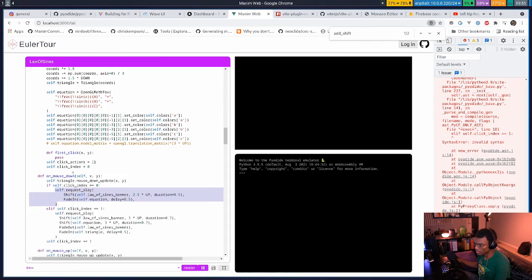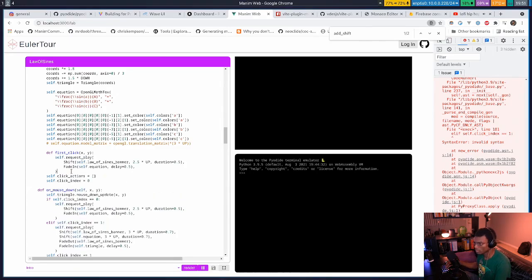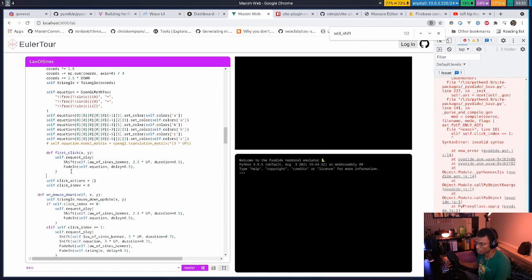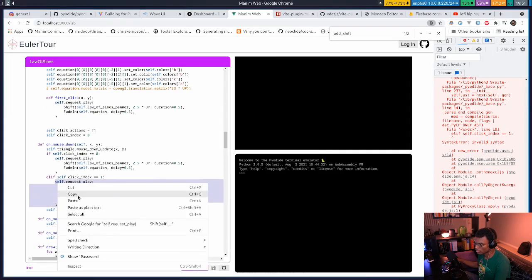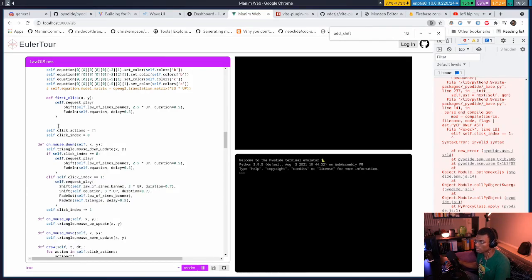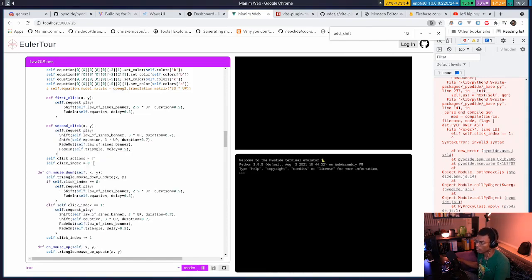Then what I want to do is have this here. Then have this here. Then click actions will be first click, then second click.